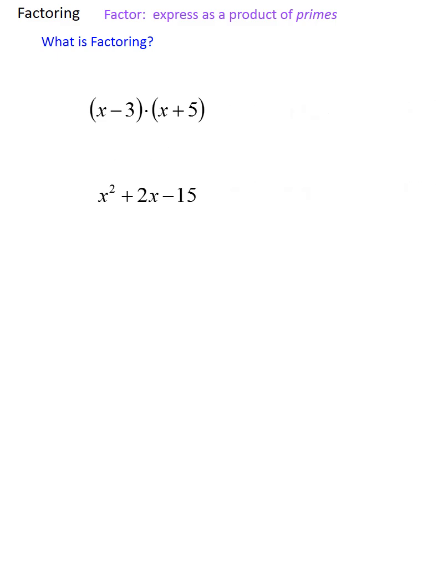So even though for the purposes of previous math we may have thought of the top expression here as the problem, and for the purposes of factoring, we'll consider the bottom expression as the problem, it's really worth noting that these are really just polynomials that have the same value, and they're in different formats. This format is called standard form, this format is called factored form, and they're the same polynomial essentially.